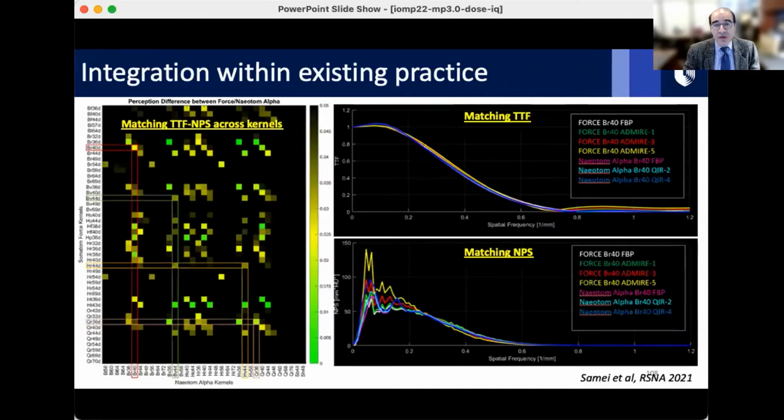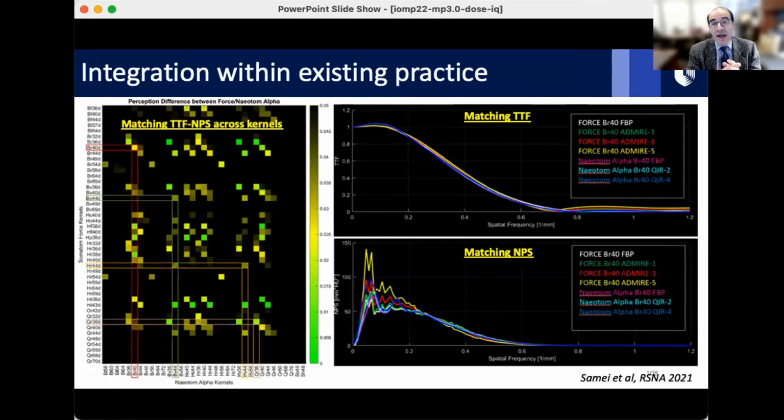This is a demonstration of that approach in the new photon counting CT system that we just installed at Duke University. On the x-axis, I have a majority of the reconstruction kernels that are available from the NAEOTOM Alpha photon counting CT system from Siemens. And I have the kernels from their non-photon counting CT system, Force. And I'm showing you the closest MTF or resolution and noise properties across this kernel space.